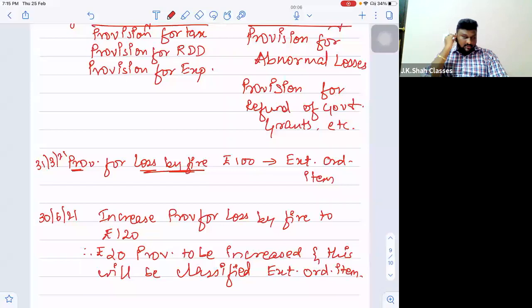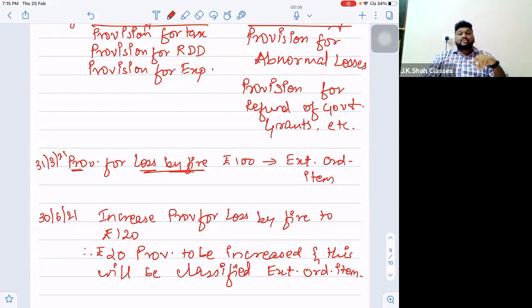Sir, Pooja here. Actually, it is the concept of retrospective. Can you once again explain that, sir? See, retrospective effect means changing anything from the past. When you are increasing or decreasing, decrease is not done generally, but increase is done from the past. You cannot go and change the financial statements of past years. Whatever the effect is has to be given in the current financial statements only. That is why they are called retrospective changes.